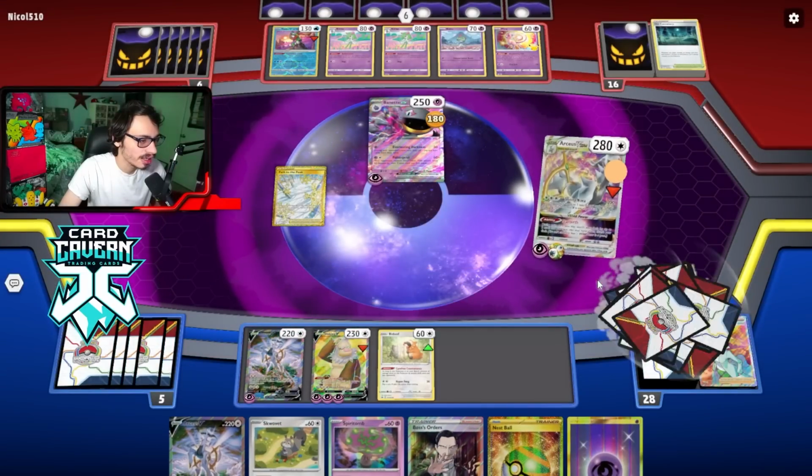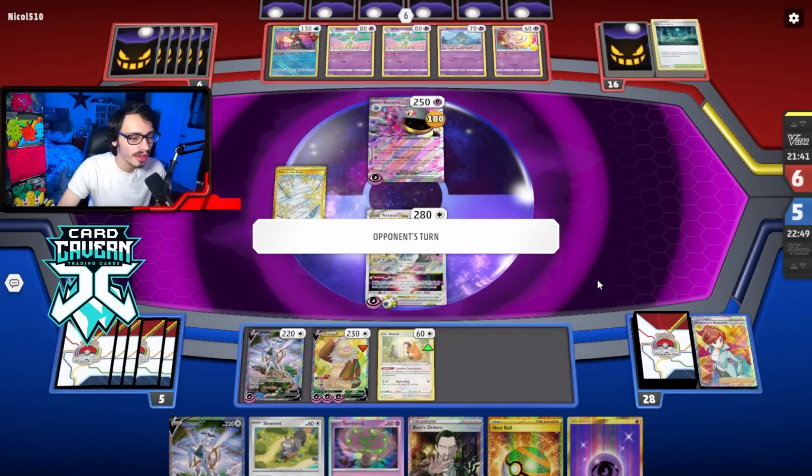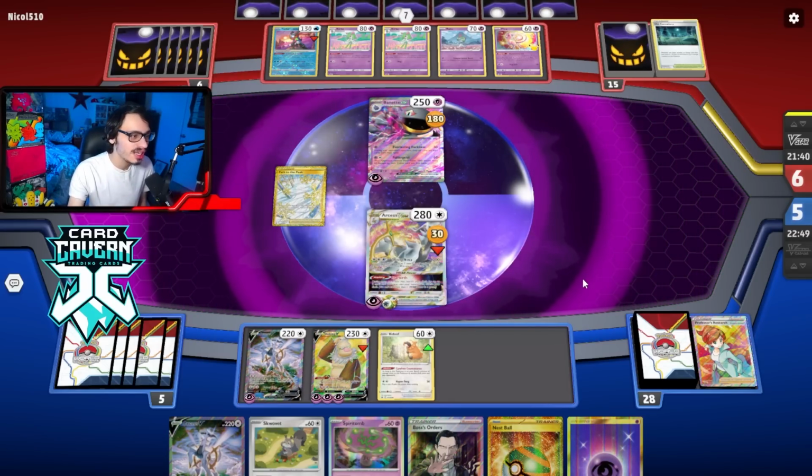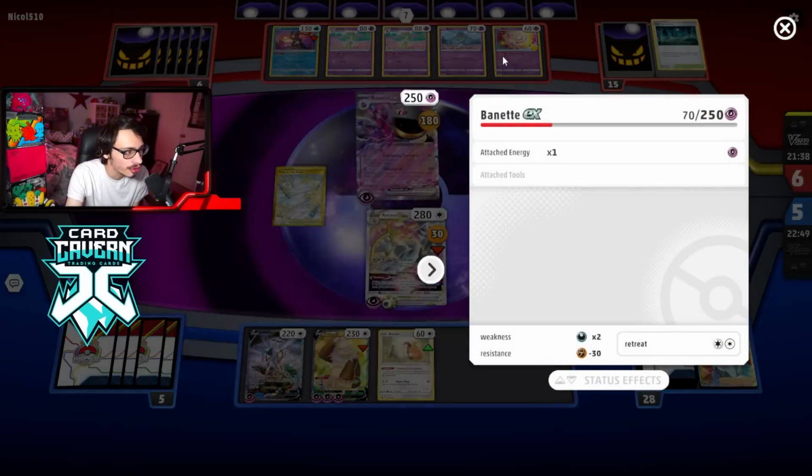I'm going to build up another Slaking. Let's keep the energy in the deck. Also, it's 1 less trainer, so if they Iono me again, that's 1 less trainer we'll draw. Yeah, we didn't get the DT. Dang it, I really wanted to go for the Yoga Loop.